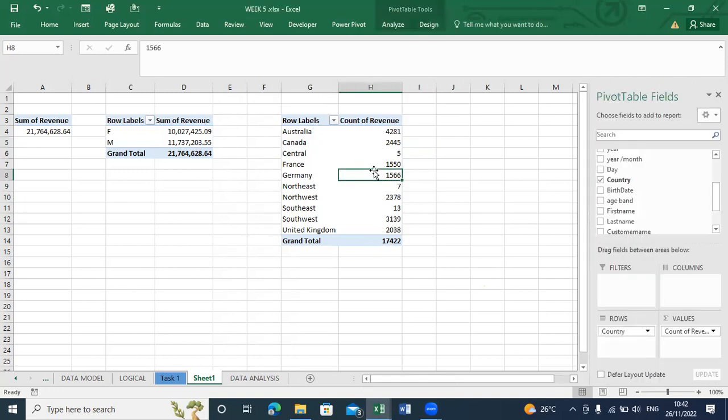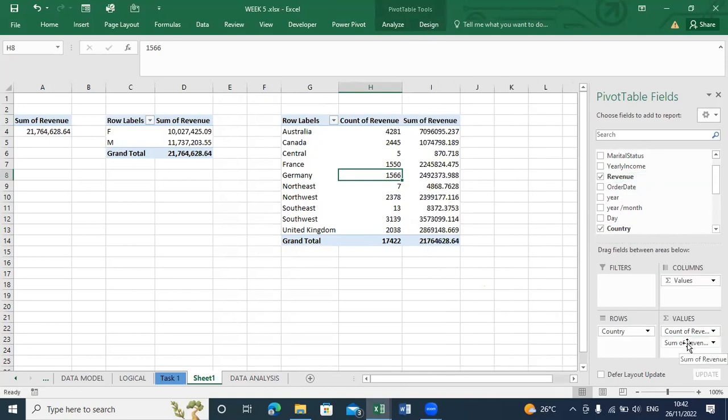Let's bring in revenue again. Let's create another column. Under this value, let's bring our revenue again to the value. Can you see now that we still have the sum again? If you want to use the sum, you still use sum.